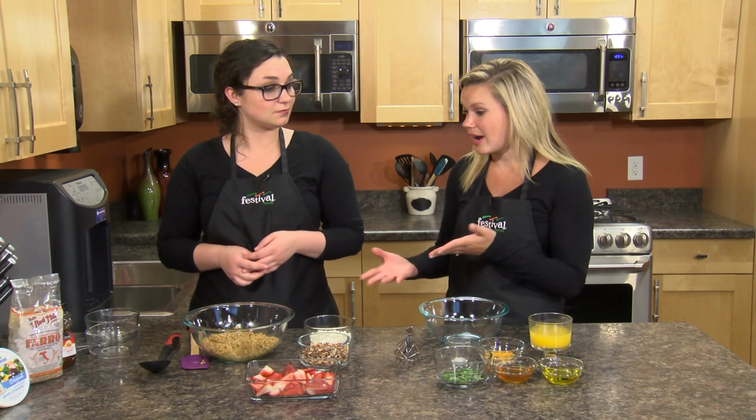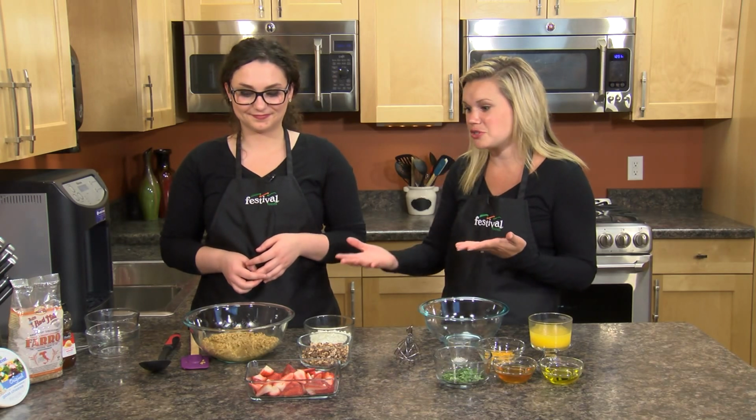And speaking of rice and quinoa, you can certainly substitute other grains in this recipe if you don't want to use farro or you don't have it on hand. Right. So we talked about brown rice, couscous, quinoa, wheat berries, whatever you want to use. But you can find this farro actually in our natural and organic department at Festival. Yes, along with a lot of those other grains that we just mentioned. Absolutely. So why don't we get started on the dressing?